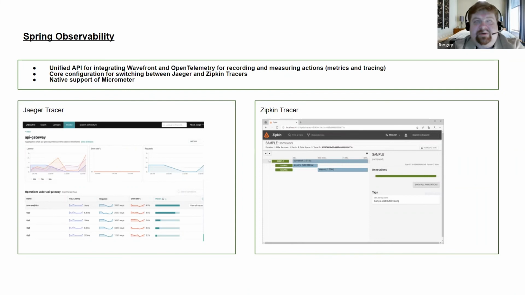Micrometer should be available as an entry point of Actuator right now, and that's another big feature that shows that they plan to support distributed backend applications, and they plan to add a lot of DevOps tools into the core framework. It should be a part of the main functionality.